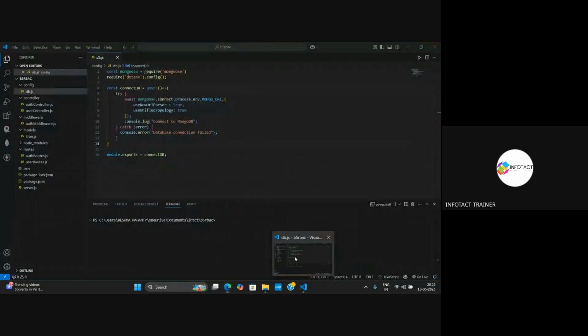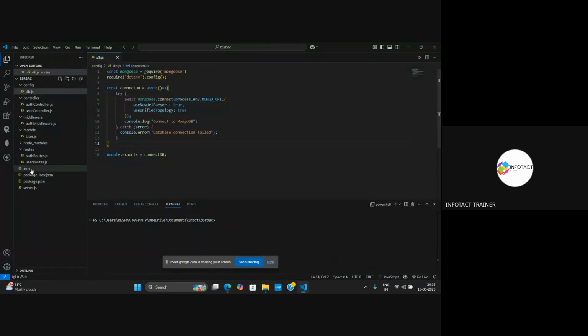So you can see we are having the .env file. In this file, we store our environment variables such as the Mongo URI, our JWT secret key, our port number, and other environment variables. For using this .env file, we need to install a library known as dotenv, which is why we are importing it inside this db.js, because we require the Mongo URI, which is stored inside our .env file, in order to connect the MongoDB with our Node.js.